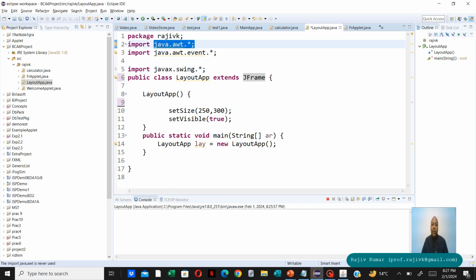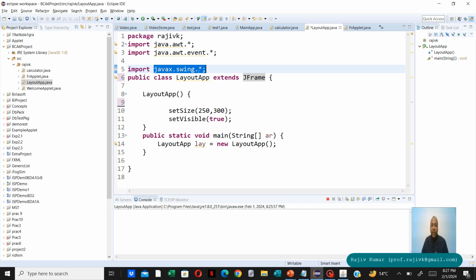One is the AWT, which we have explored till now, and second is the swing. Swing is better and it is the newer addition as compared to AWT. At present, AWT or applet components have been deprecated and people are preferring swing because there are a lot of differences between these two, which we will see in the next video.